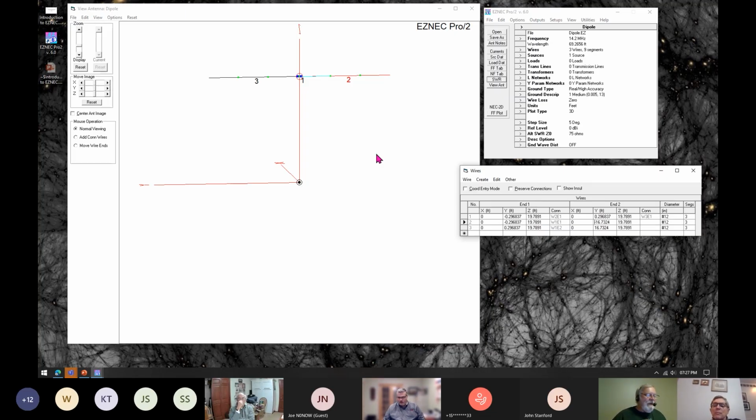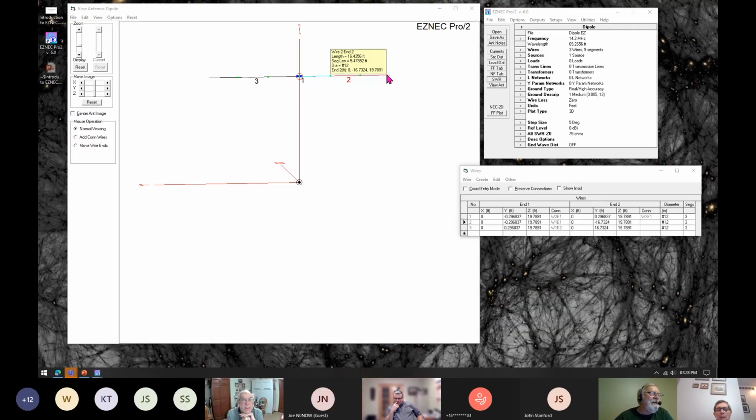All right, let me now modify this dipole and make an inverted V out of it. So to make an inverted V, one of the things you can do is you can put your cursor on any of the wires, and the upper line of that box says wire 2, end 2.